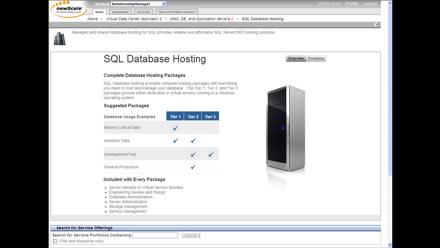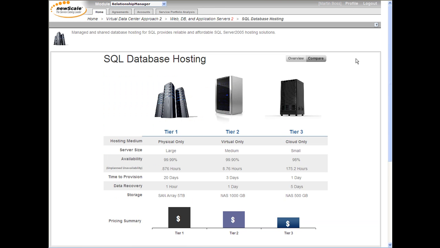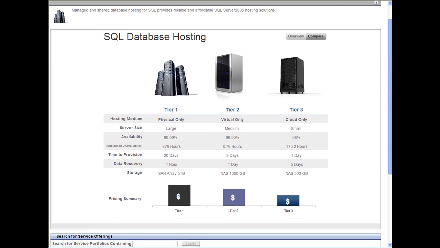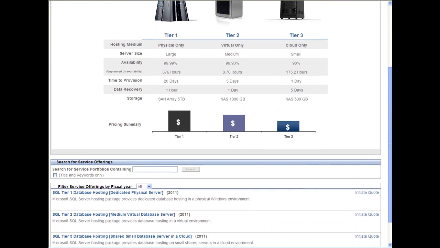While reporting gives Martin a window into the current state of his services, Relationship Manager allows Martin to plan for future services. Using Relationship Manager, Martin can talk with Carol and Trina's boss to understand his future needs, business requirements, and even get into a little bit of capacity planning. Here, Martin can talk about the different tiers of services that are available, compare them in various levels of detail, and find one that's right for Trina and Carol's organization.